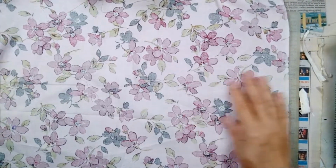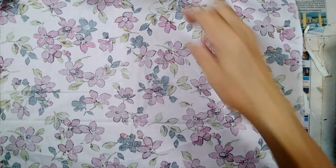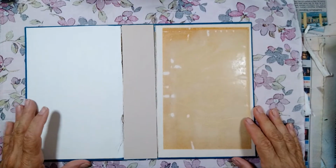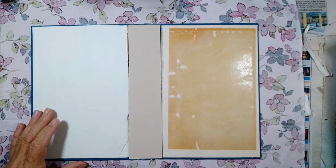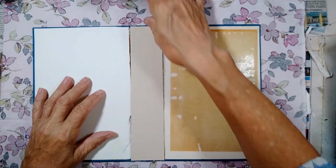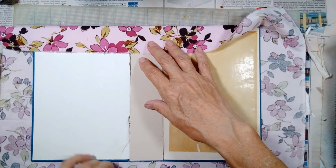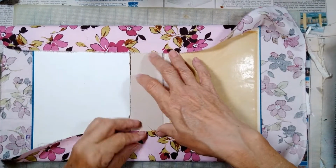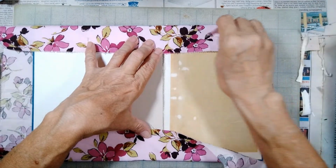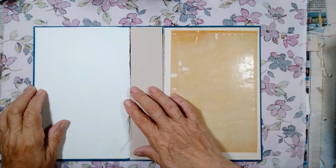Okay, so what we're going to do with that is lay out our fabric. It doesn't matter if it's got wrinkles in it, because it won't have by the time we get done with it. I'm going to put this out. Get all the stringy strings off. Let's see. Looking good. And you want at least an inch. It looks like I have more than an inch on here, but that's okay. At least an inch. Okay. So that's looking good.